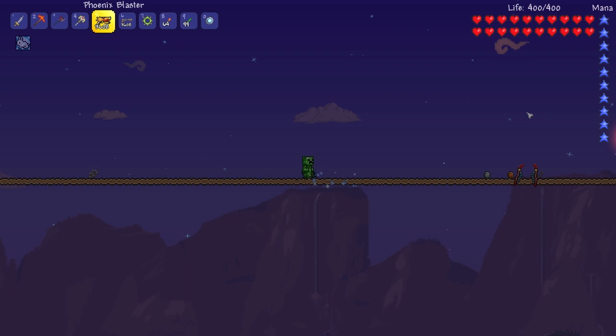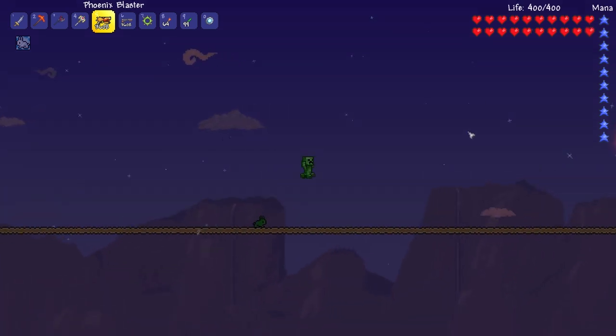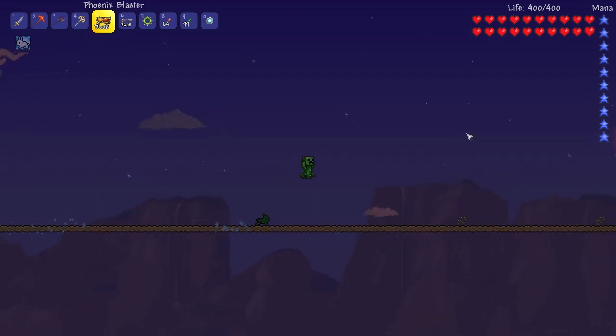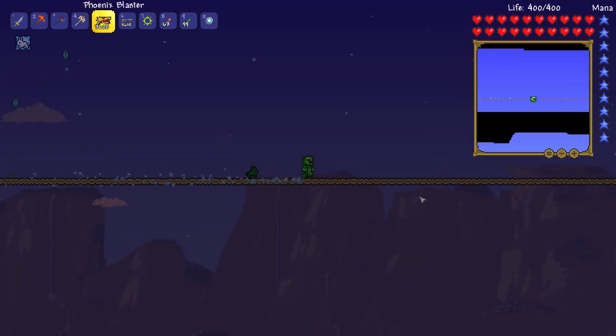Gosh, my aim is terrible. And I'm kind of lightheaded, so I'm trying to get this episode out as quickly as possible, and then I'm going to probably go back to bed or something like that. But where are the wyverns?